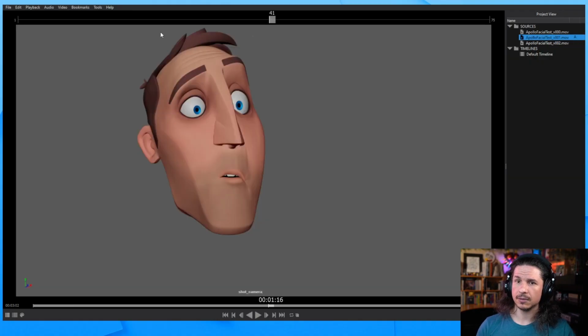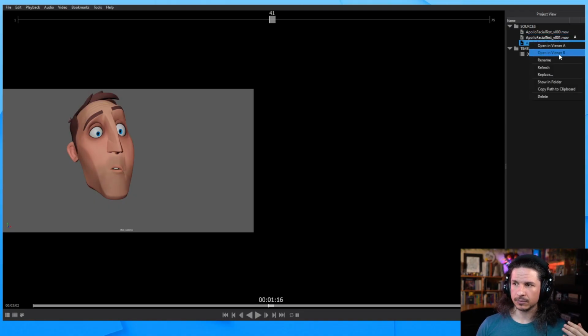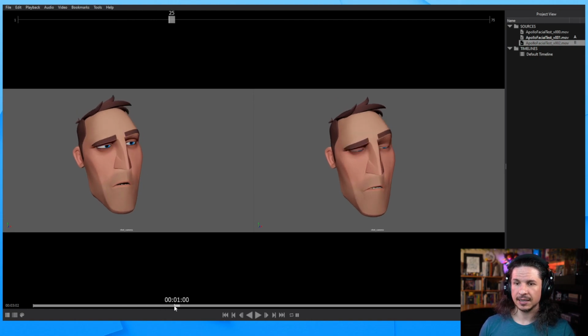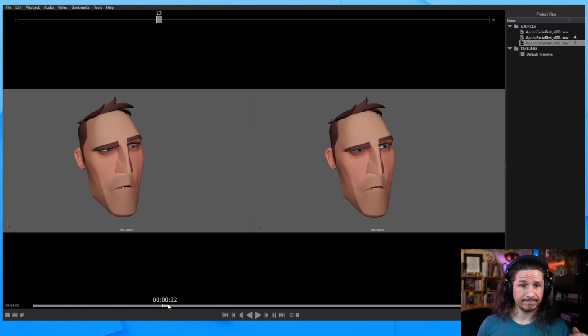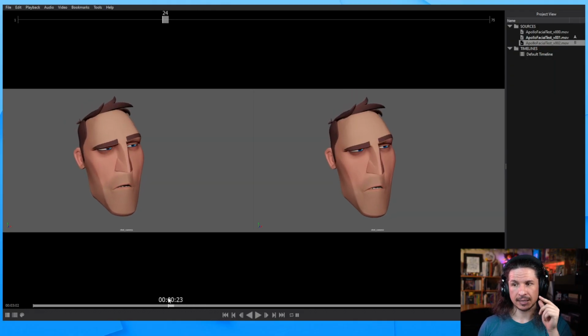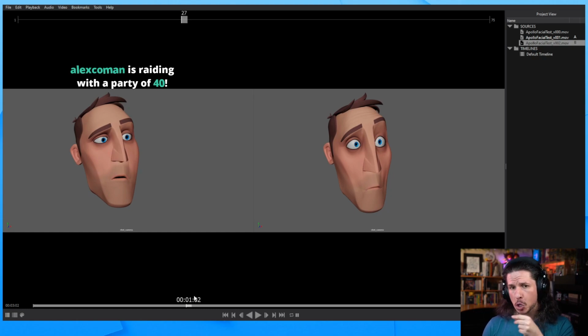So let's look at it side by side, just so we can compare and see what we're going to be doing. The old one is on the left, the new one is on the right, and essentially what's happening is breakdowns. Instead of just sliding on the left from one point to the next, on the right the eyebrows and eyelids start moving first. We get this counter motion where the eyebrows are going up and the eyelids are going down. Then the mouth starts moving, and instead of just sliding up, we get a little bit of an arc to it. There's this kind of motion in the mouth.